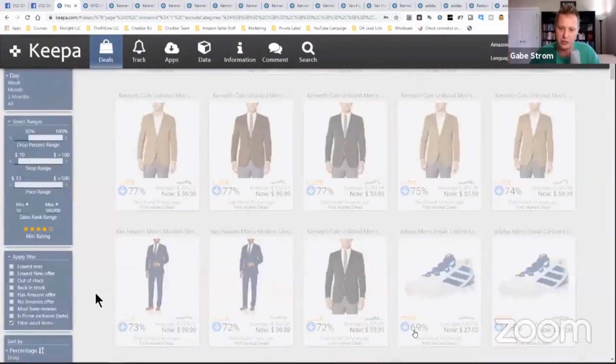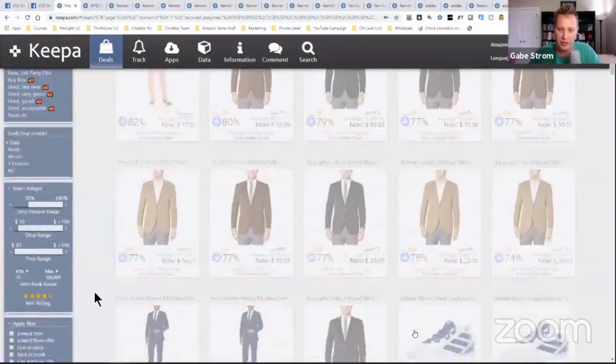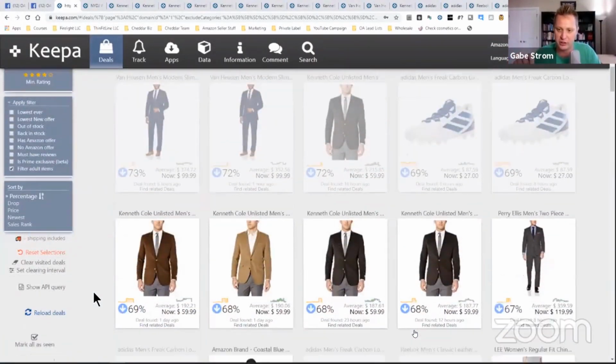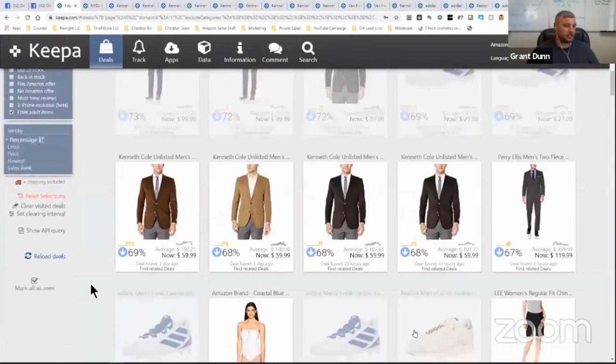I was just curious, Grant, but you don't judge this page. You go through, you're going to open up like 10 of these things and just go through and look at them. You're all about the Keepa graphs. Right. Yeah. Just all about the Keepa graphs.